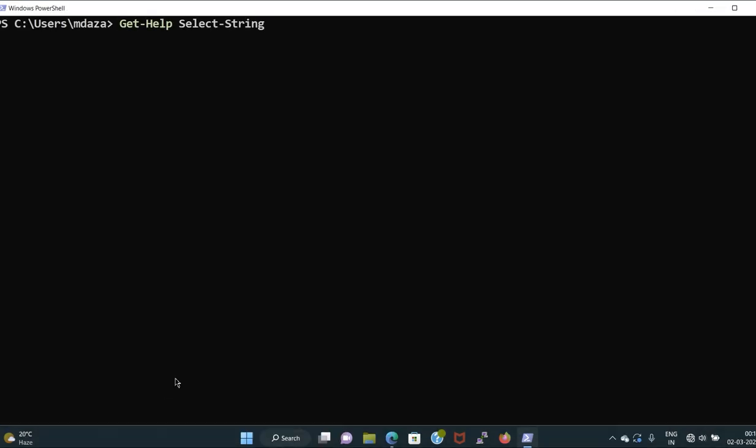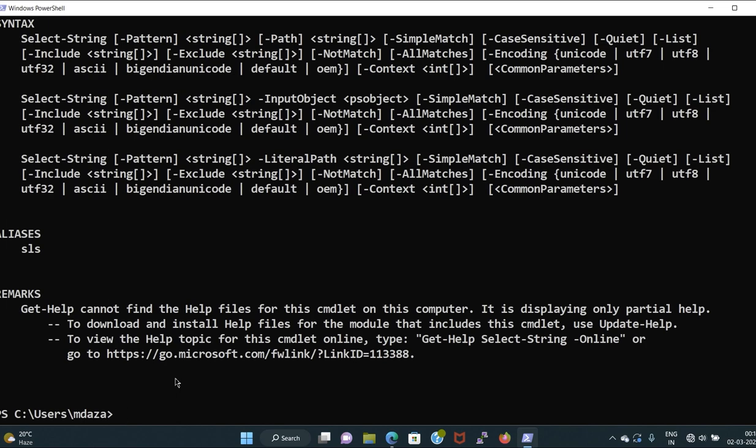So now we are going to learn Select-String. Hit enter. Now you can see these are the parameters that you can use. Patterns: here in pattern you just have to specify regular expression patterns. You can specify regular expression patterns or simply a message, and it will accept more than one, and it will get the path of your files which have a string. So you can pass a path also, so you can find those patterns and it will return those lines which are available in your string.